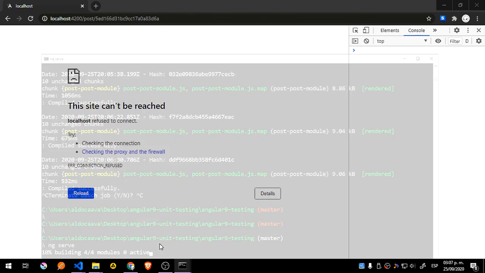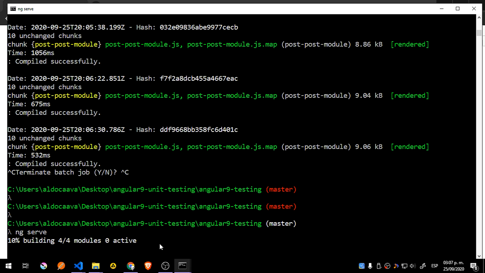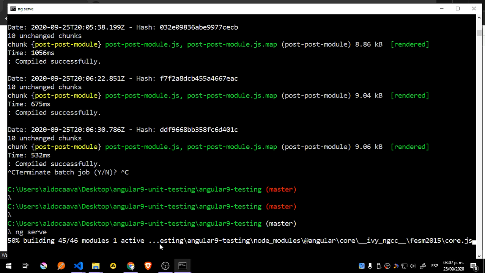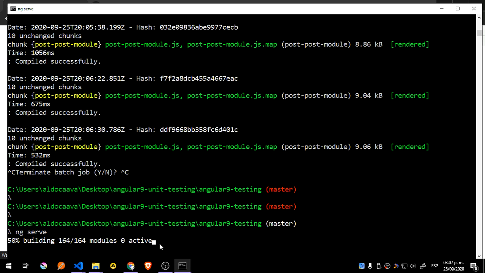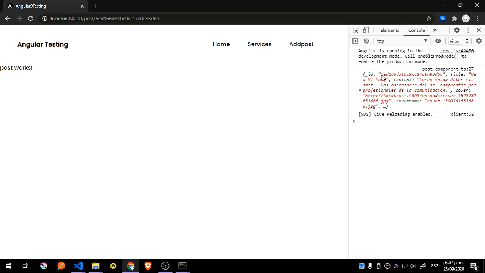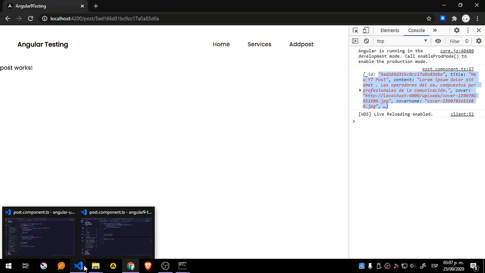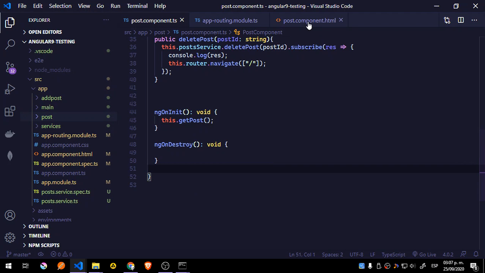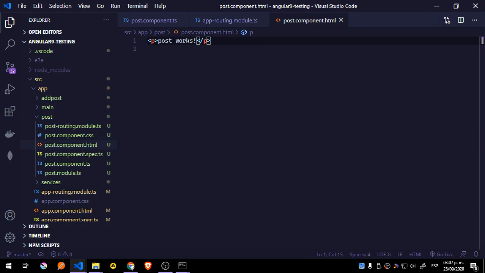Okay, that's cool because it's rebuilding. And you can see we have all this, but it seems I don't have the... Oh, because I'm so freaking stupid. Sorry guys, we still don't have the HTML for that.